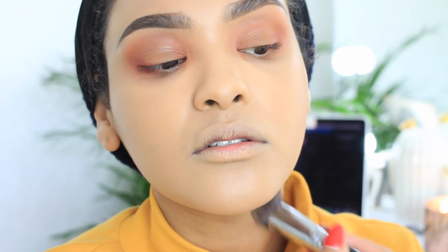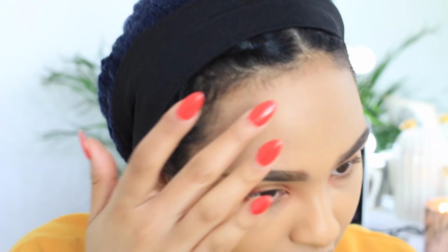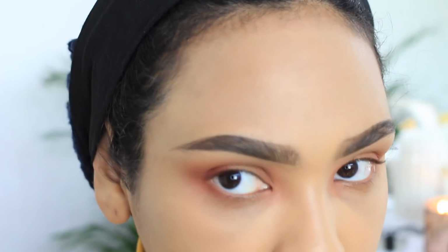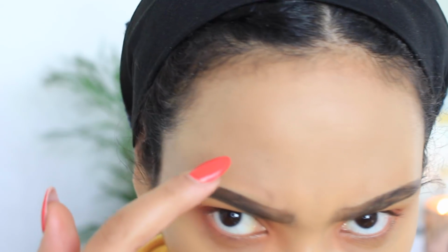The color's a bit lighter, but I did go tanning, so do I dare put on my neck? I'm gonna do the test. I feel like this will transfer so much because it's like a wet but never drying consistency. Yeah, you see? I feel like if you were to touch your face and not set this, it will be game over. Do you see it? It's so fluffy. Can you really touch your face throughout the day with this foundation on?